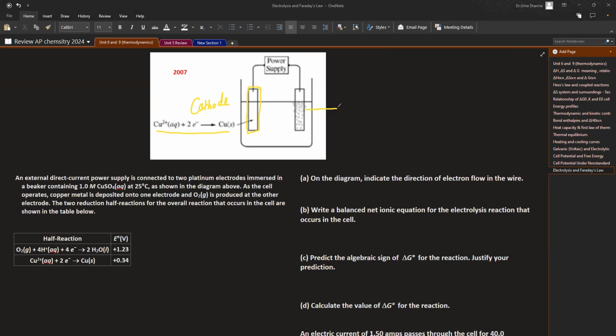And what is this? It is anode. What's the charge here? Naisha, what's the charge here? Minus. What's the charge here? Very good, Siri. What's the charge here? Yes, Arnav. Very good. Plus. Arya, good. How are the electrons flowing? Give the direction of the flow of electrons.